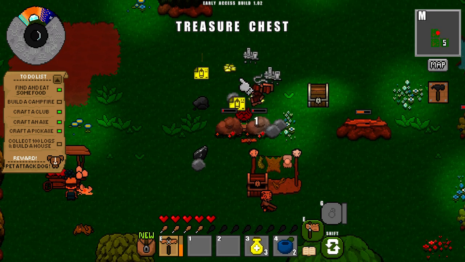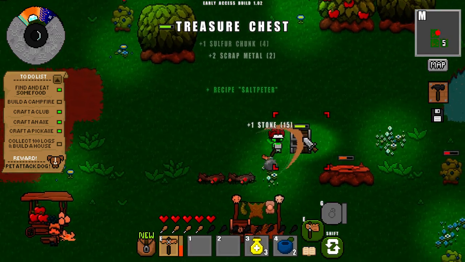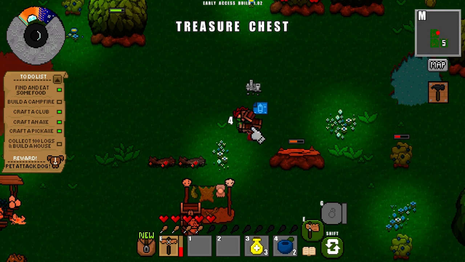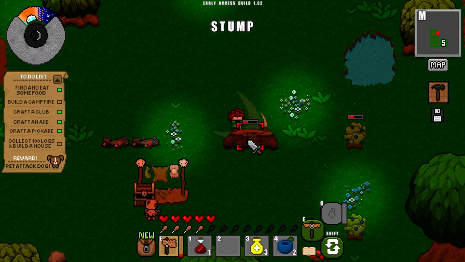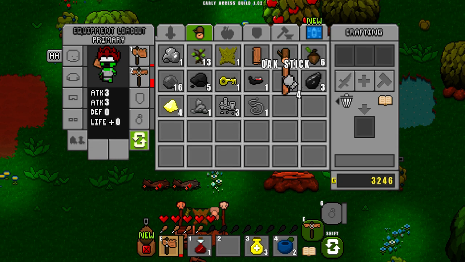Destroy all this stuff. There we go, we got golden bone recipe. Don't know what it does. We got some more twine, excellent. And let's go over here, health potion, excellent. I want to use my axe, but I need to get, can I fix it? Not enough scrap wood. How do I make scrap wood? Can I do that? I don't know that I can.